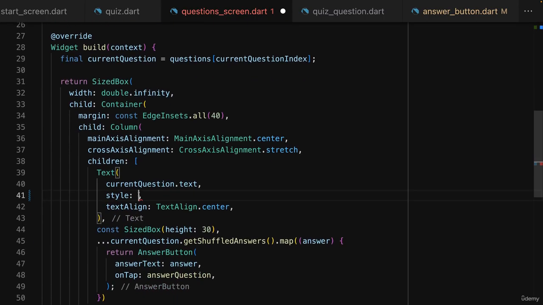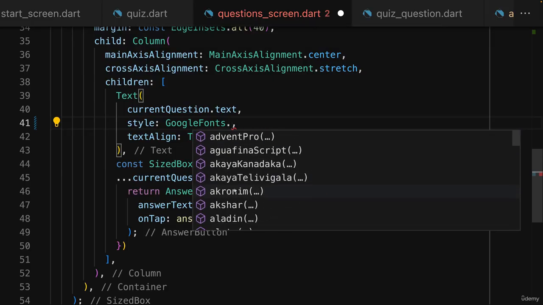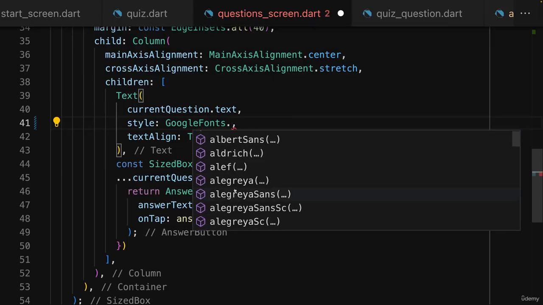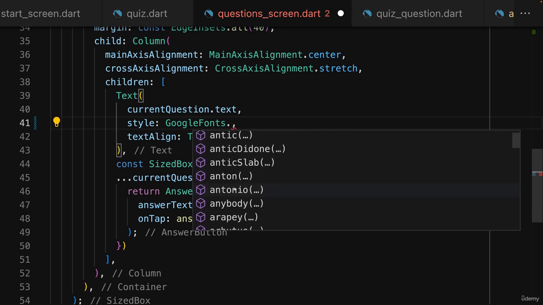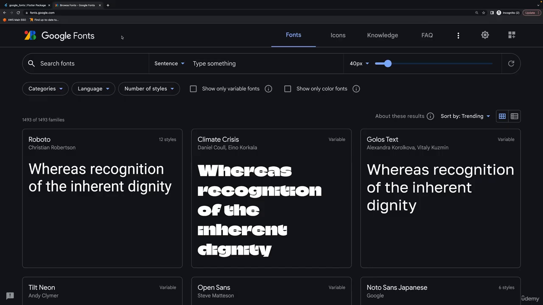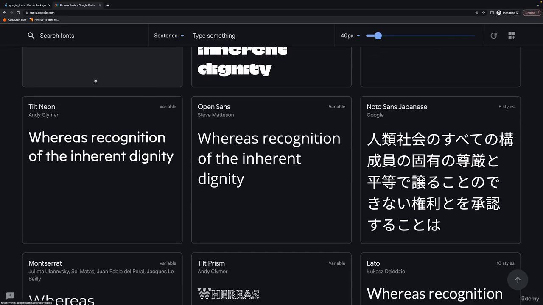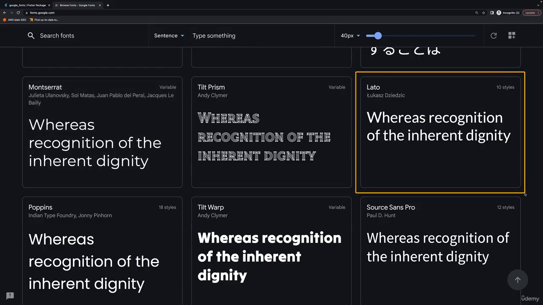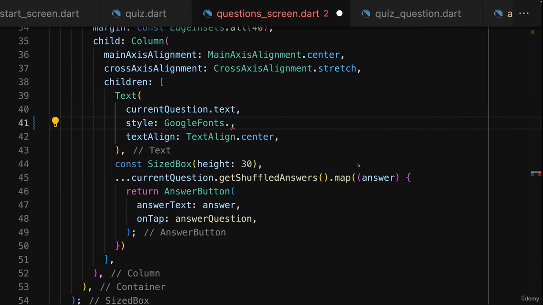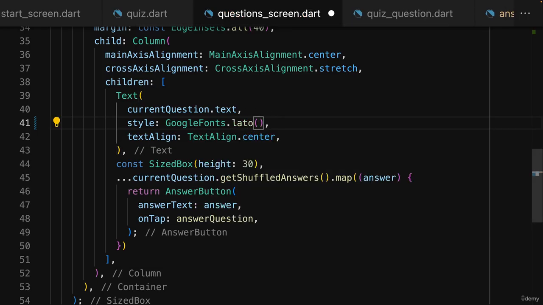And with that import added, down here, where I just removed this style object, you can now use GoogleFonts dot, and then you have a broad variety of methods here, a broad variety of constructor functions to be precise, where these different functions map to different font families. And you can visit fonts.google.com to get an overview of all these available font families and to find their names. And for example, for me here, I want to use this Lato font here. And in order to do that, I therefore access GoogleFonts.lato and execute this like a function.